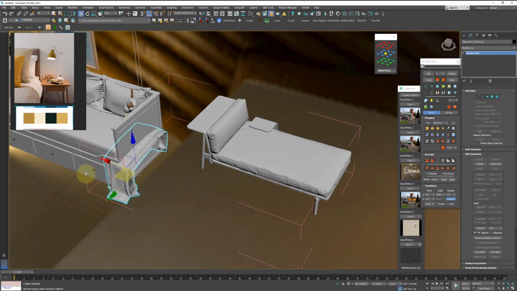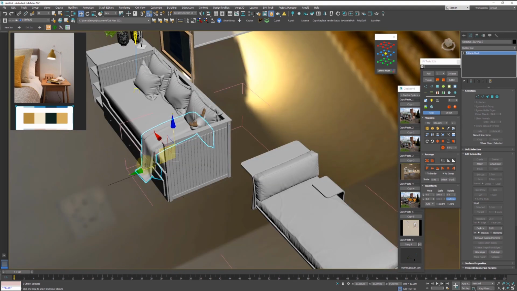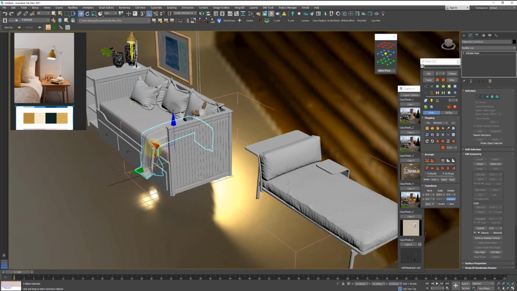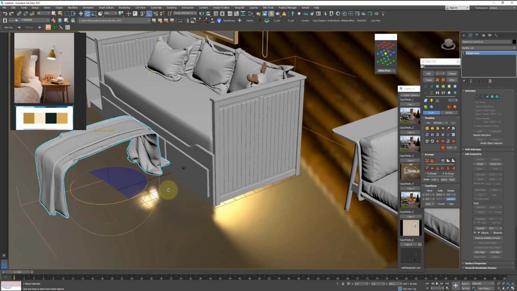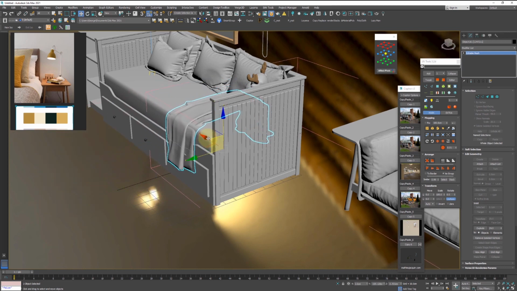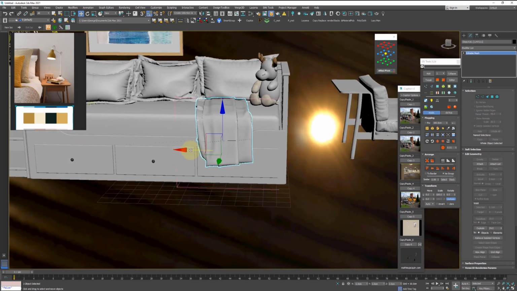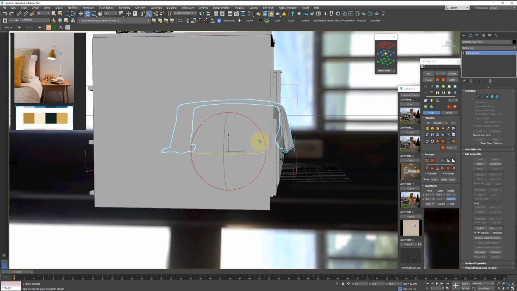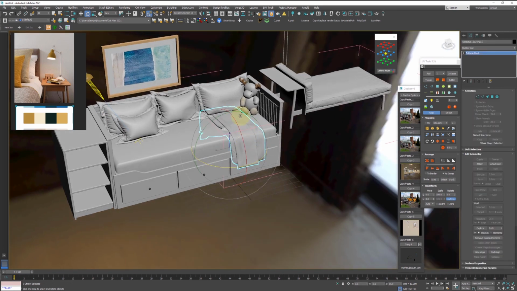I think we can use this thing here. It's fine, although this is not really suitable, as you can see. Let's see if we can use the other side. Oh wow, perfect. We can use this side like that. Maybe on this side a little bit. Absolutely amazing. Of course, we have to change the materials.